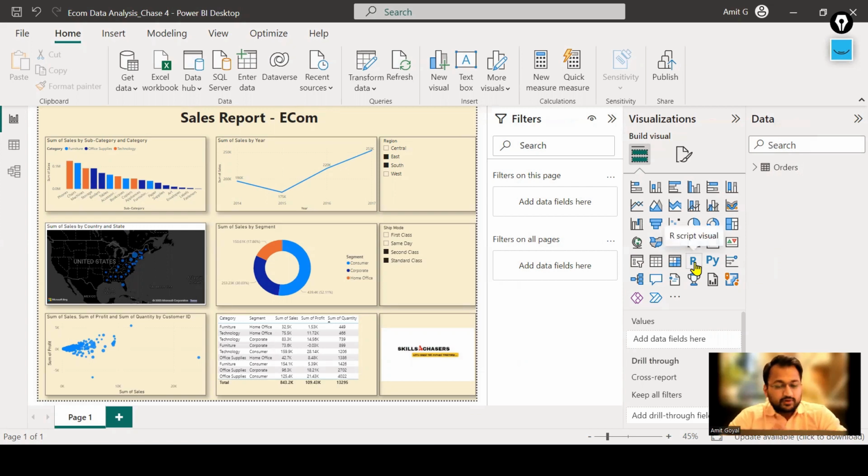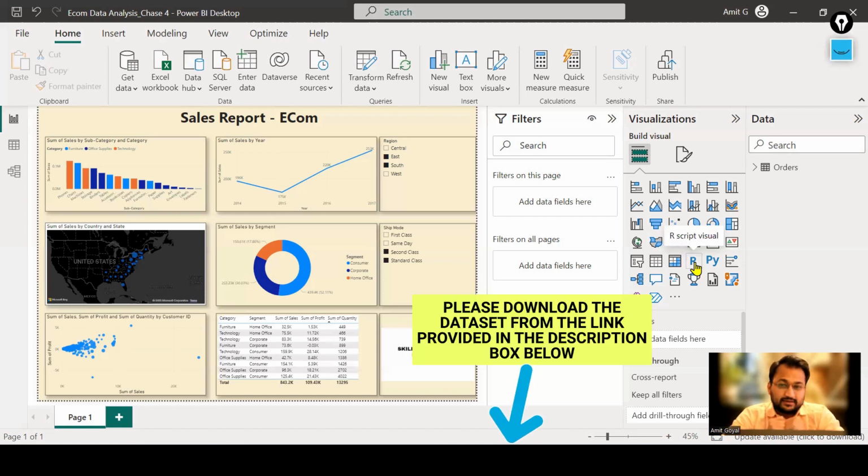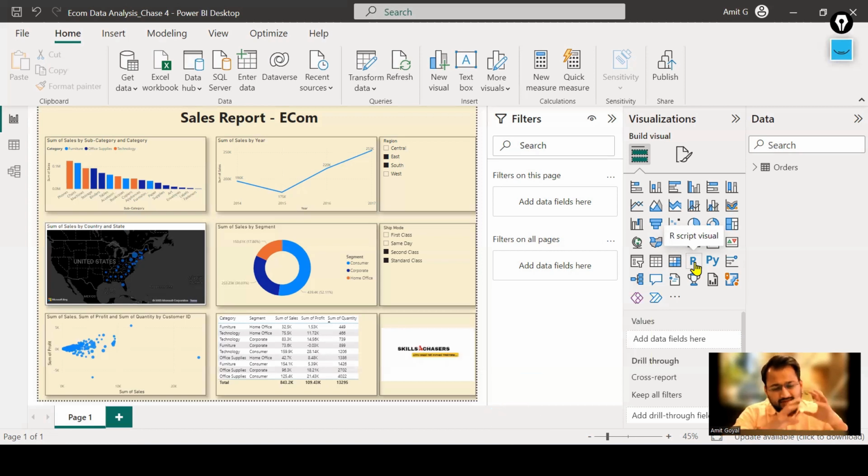So this was the report that we had created in the previous chase, and we are going to continue on the same report over here. So guys, if I just take you back to the previous videos, if you remember, when we started off this activity, what was the first thing that we did? The first step was making a connection to the Excel data source, right? We selected that Excel file, and from there the data was loaded into this Power BI Desktop file. The moment we load the data, that's when Power Query comes into action.